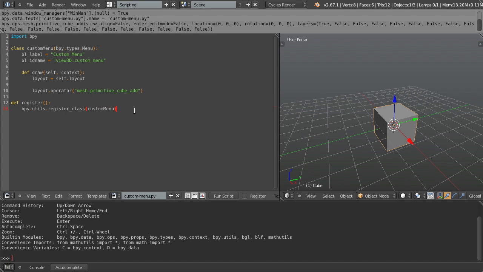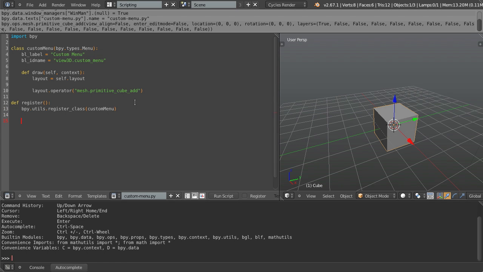Okay, so that's the register function. So this is what tells Blender that our custom menu exists and then allows us to access that custom menu via calling this or calling this. So what we then need to do though is, since this is going to be an add-on, whenever we disable the add-on, we need to tell Blender to basically remove this class, because we don't want Blender to then be populated with hundreds or thousands of different classes and custom scripts and such that we've at one point in time used, but then since removed.